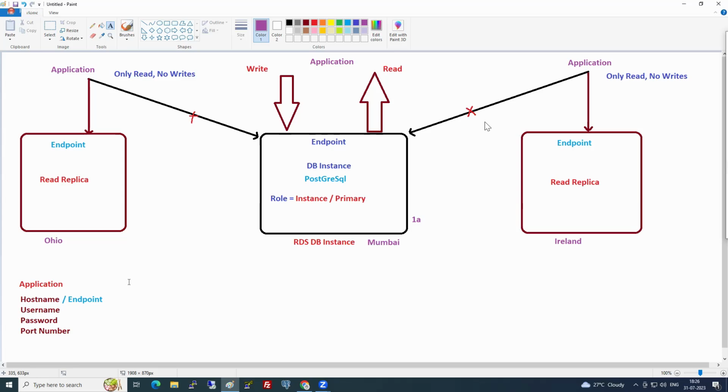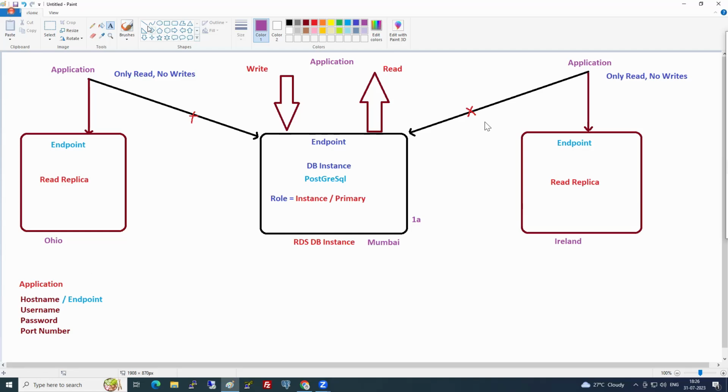So your main server can be in Mumbai, and then someone, a customer, is accessing from the US. Can you create a read replica out of it in the US? Then you have the application in the US and connect there. So instead of connecting all the way to Mumbai, the database will get connected in the US region only, correct? So you can create read replicas in any region.